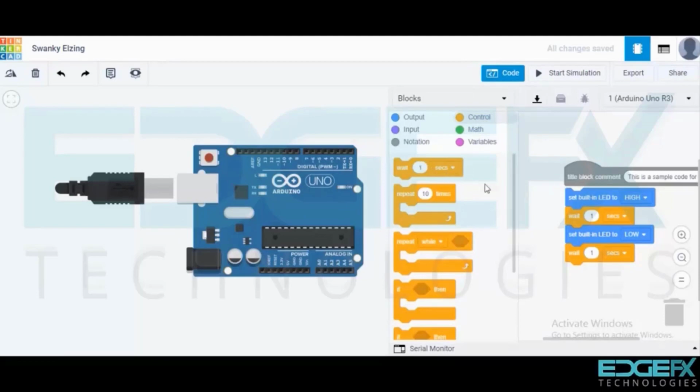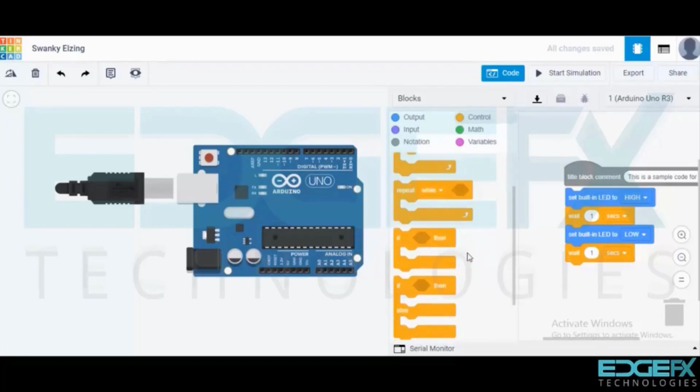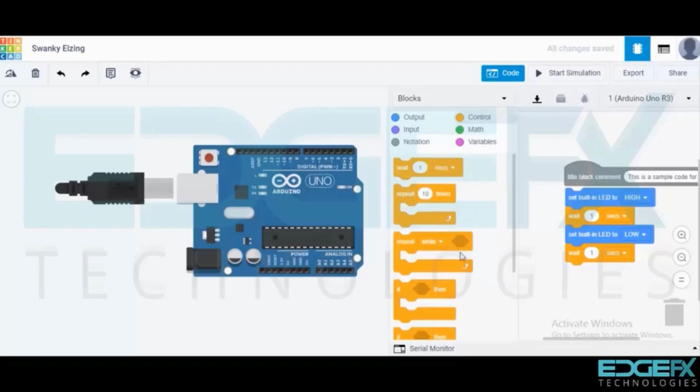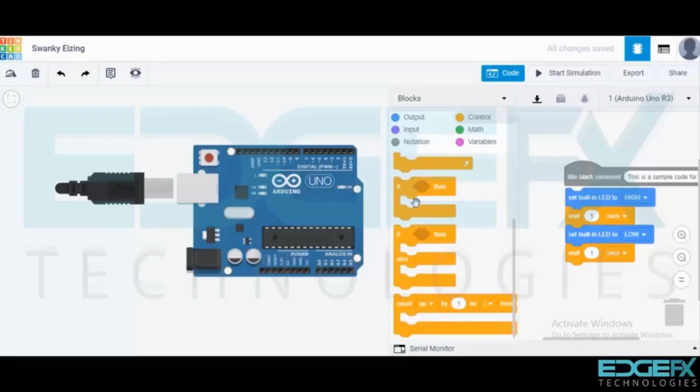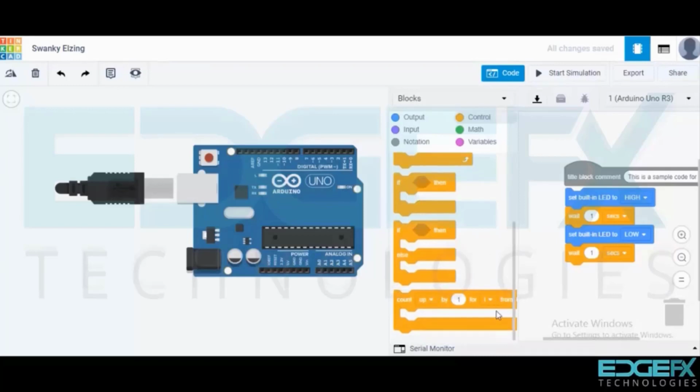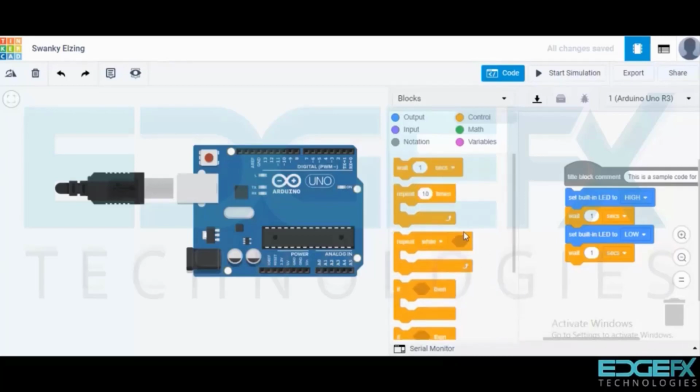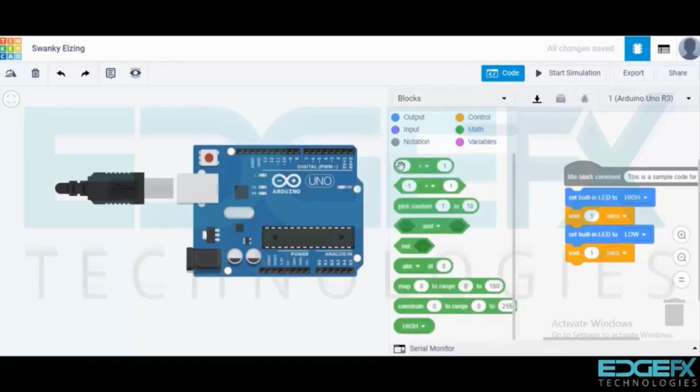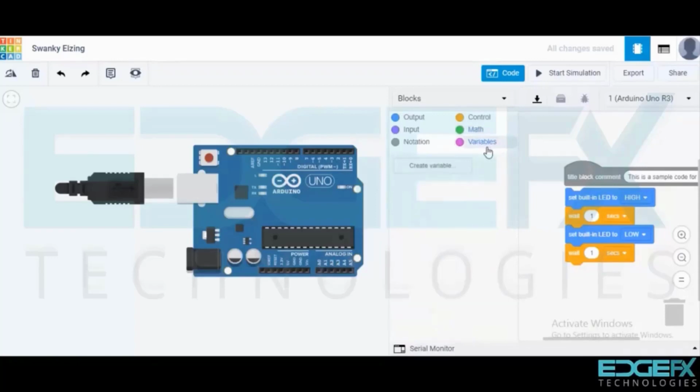Control blocks include delay in seconds, repeat loop for number of times, if-then loop, and so on. Next come the math blocks and the variable blocks to create your own variable and name them.